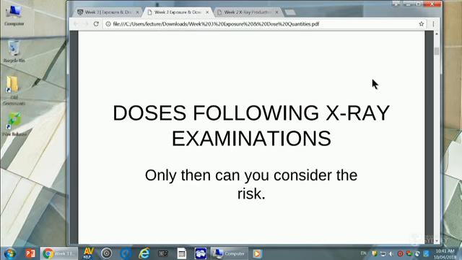This is something that radiographers are not really good at. They're good at producing images and so on, but if you ask a radiographer, you've X-rayed someone, can you give me an idea of the radiation dose that person has received? Often they won't be able to give you detailed information.